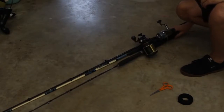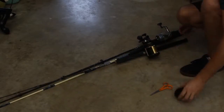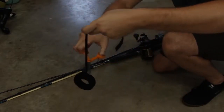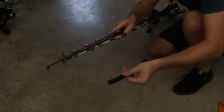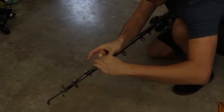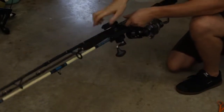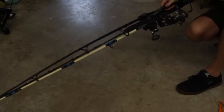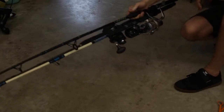Fishing poles can be really annoying to carry around because they just bang around and they don't stick together. What I do is grab velcro that sticks to itself and take a piece from one side, hook it up on one side of my fishing poles, then grab another piece of velcro and stick it on the other side. Next time I grab my fishing poles, they stay together and I don't have to worry about breaking them. Now I can put them on the boat and they don't bang around when I'm driving in the waves — they just stay together.